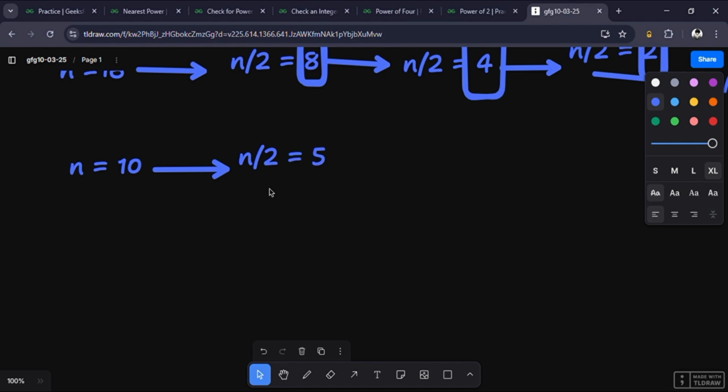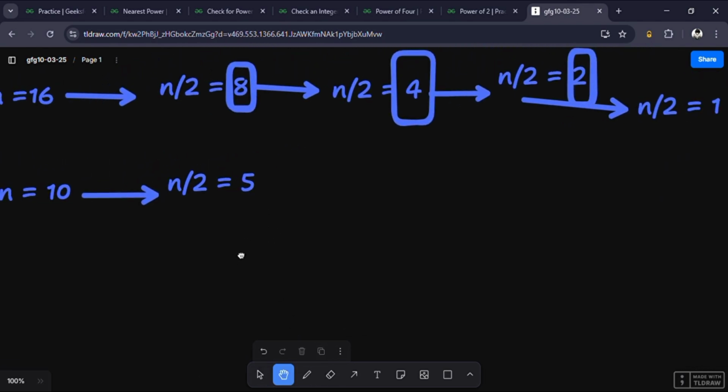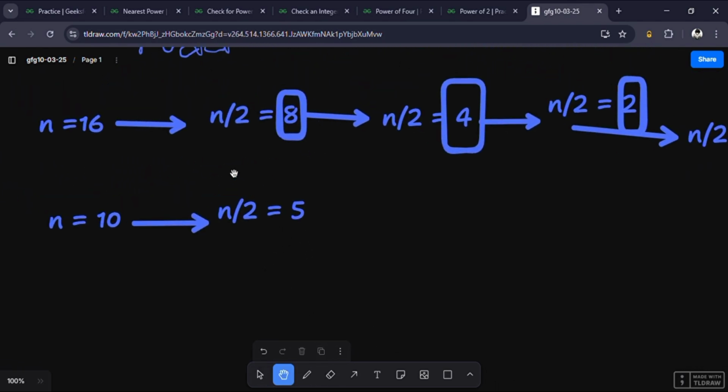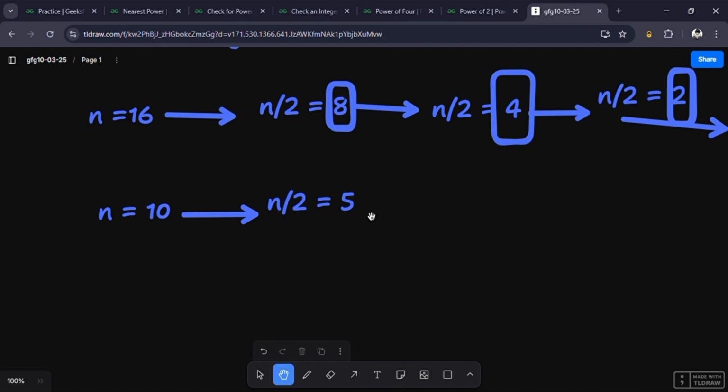You can see this is an odd number, so this cannot be power of 2, right? Here 16 was power of 2, we know that. When we divide it by 2 continuously, it became 1 without any odd numbers in between. But here it became an odd number by dividing by 2, so it cannot be a power of 2.